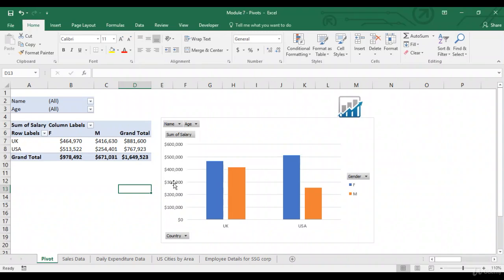Over here on the primary vertical axis, you've got the salaries. Now, this particular graph shows that the female population in both UK and US are outperforming the male population in terms of salaries. But the female population in US earns more than their counterparts in UK as well.